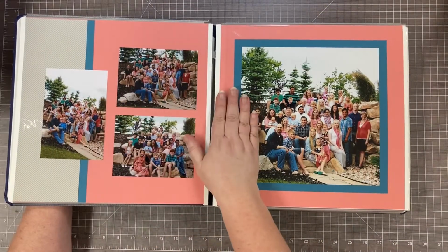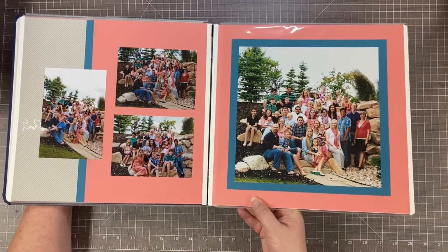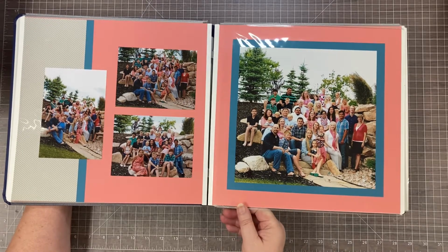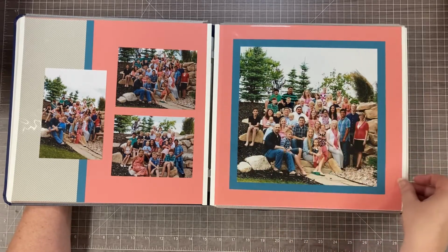And then just some random group photos. Couldn't decide which one I liked better. So this one I think I printed as maybe an 8x12 and trimmed it. I can't remember how I did this, but I love that I have this square picture.